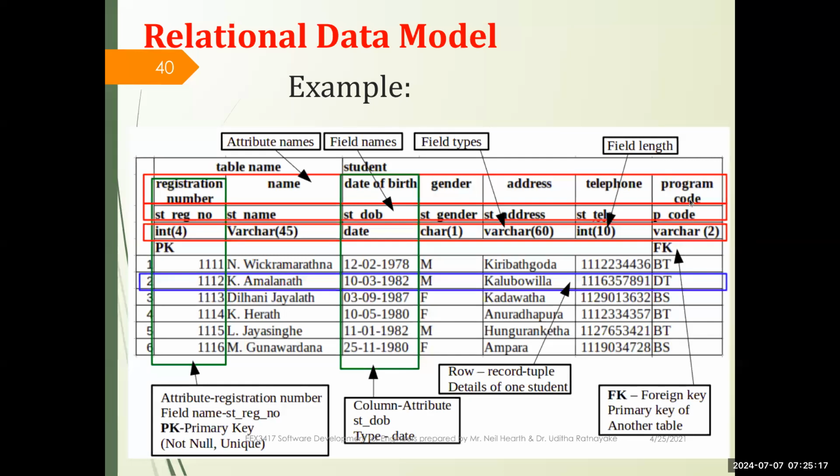And here, all these attributes belong to this registration number, except this program code. One student has only one program, only one program code, so we can include it in this table. Not all the things, only the P code can be included.